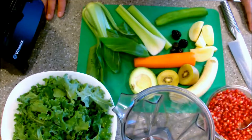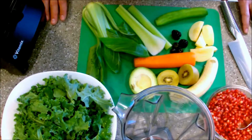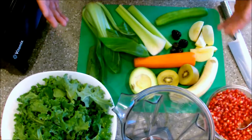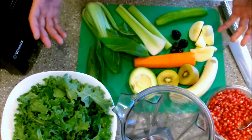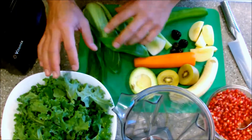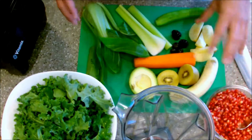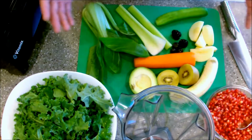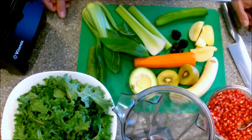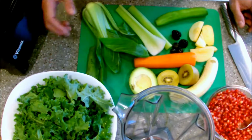Over to you, Peter. Right, morning Mike. So, the first question that comes to mind is how much fruit do we put versus greens? For me it's simple. It's a kind of a 70-30 rule. The bulk of your smoothie has to be greens and the rest is fruits and vegetables. Because the fruits will add a bit of sweetness and the greens will be the bulk of the base.